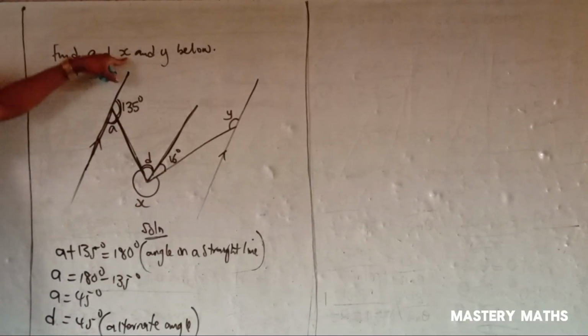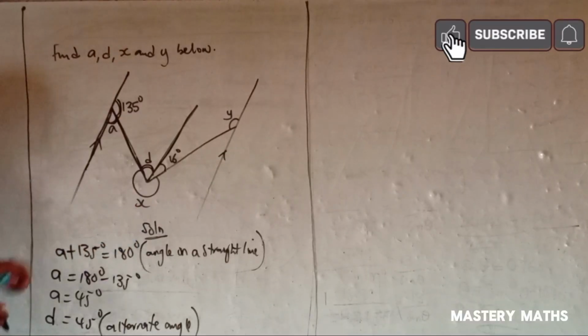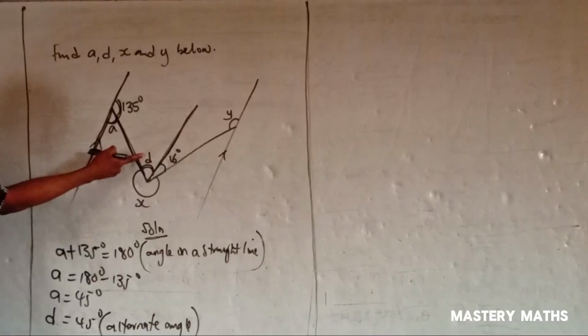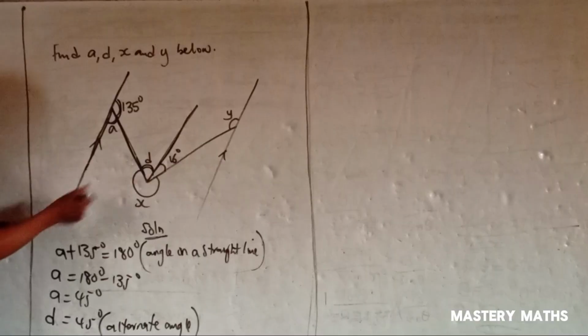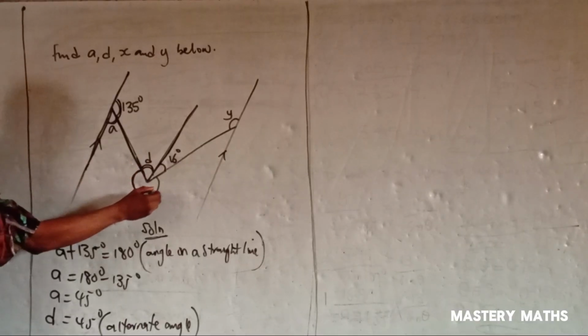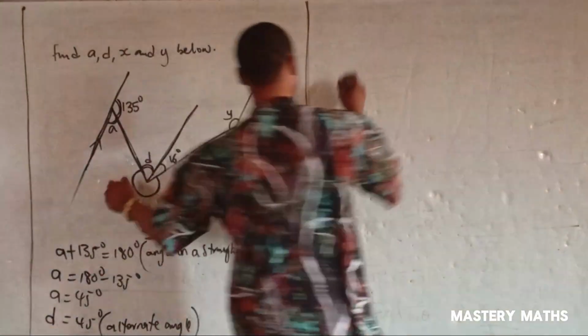Now we're done. What's the next one? X. Now how do we get the X? When you watch now, we've gotten the D part here. And this is another one. You've seen it? And you watch from here to here. If I'm to redraw this now, this looks like this.